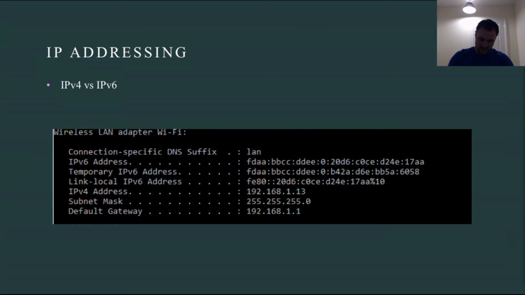Cool. So IPv4 versus IPv6. We have IPv4 addresses and IPv6 sat within this. This is one of my virtual network cards I have on a client. So here we've got IPv4 addresses set up. So 1.13 sits within that range. I've got a subnet mask associated with that, and 255.255.255.0 is a default subnet mask, and it's a very common one that we see with regards to 192. We'll be talking about that in a minute.